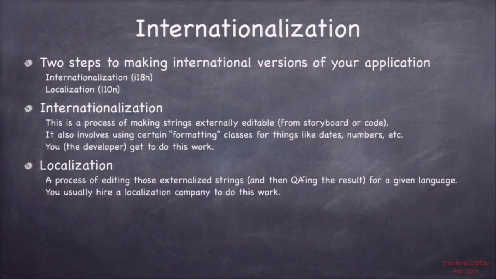Let's talk about internationalization. There are really two steps to it. There's something we call internationalization, sometimes abbreviated I18N because there are 18 letters in there. And then there's localization. Internationalization is the process of making your app possible to be localized, making it so that your app can be shipped in multiple different languages.